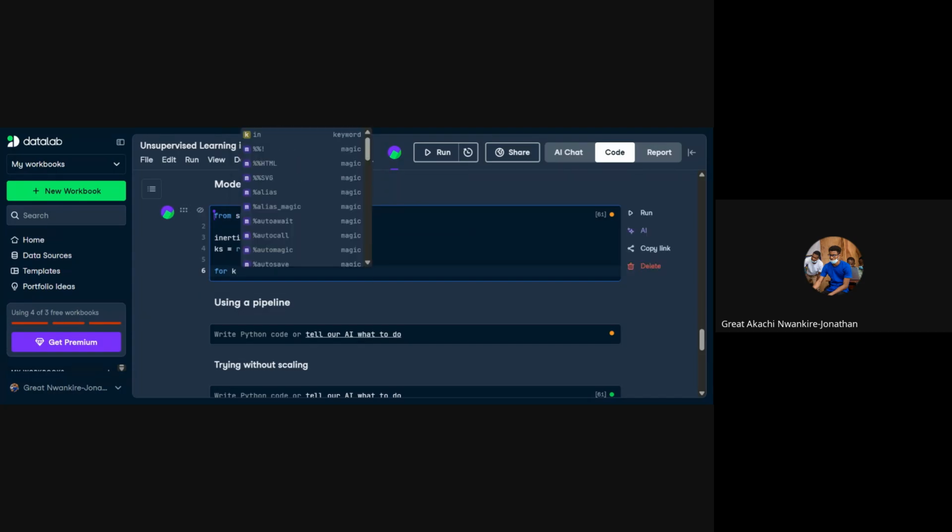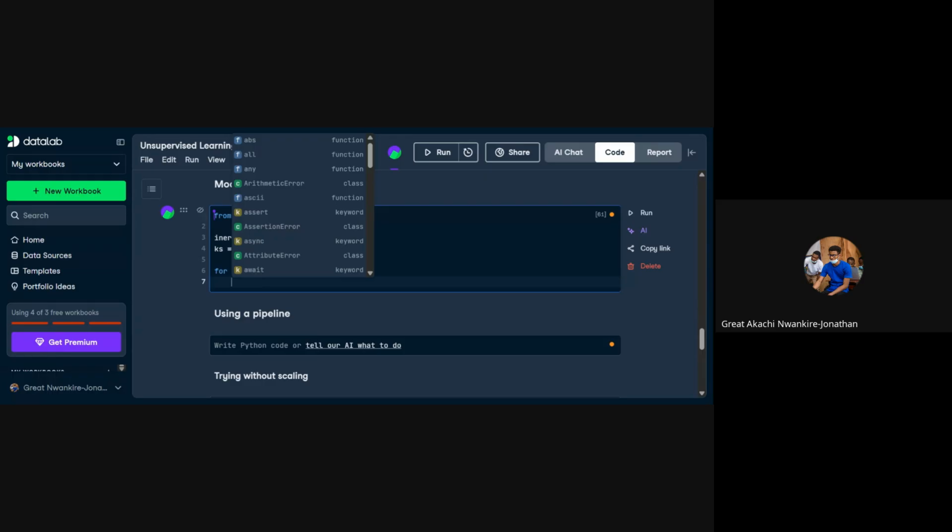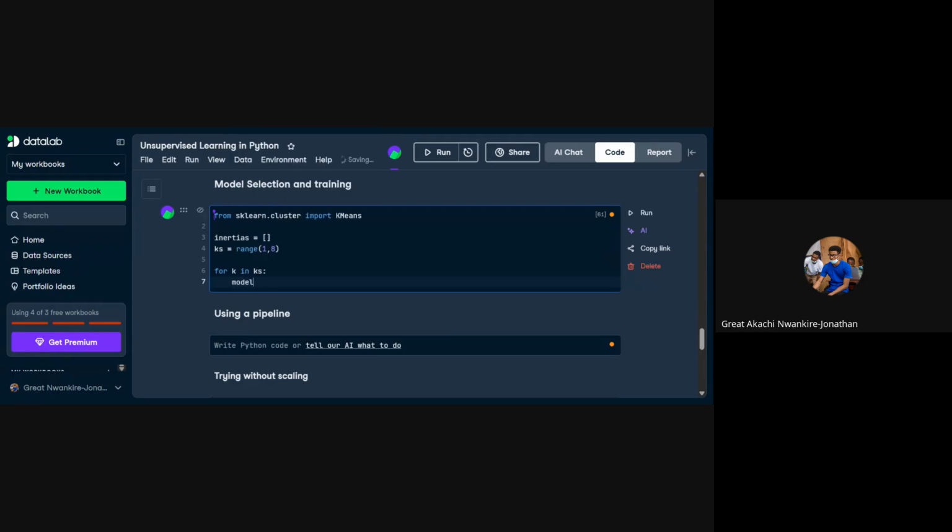So I'm going to say for k in case, this cool stuff that we can do in Python. C++, rubbish people. So k in case, let's say our model is going to be, so each time we go through a value of k, it should create an instance of k-means with n clusters given as k, right?